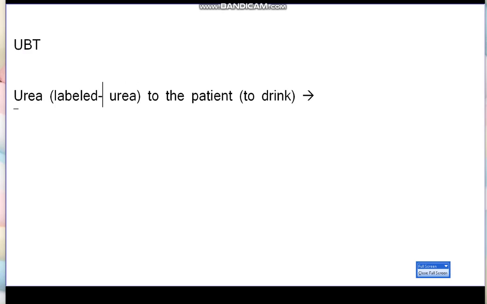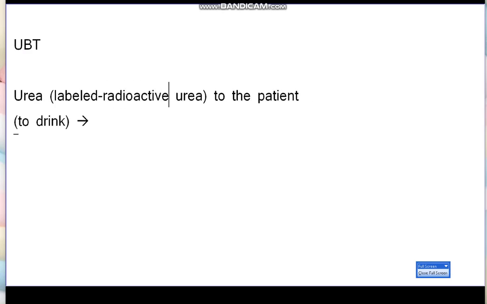So we give urea to the patient to drink. They drink urea with water and orange juice to make it more tasteful. Okay, so this is what we give. We give urea to the patient. But this urea that we give to the patient is not normal. This is labeled urea. Radioactive. Remember this.